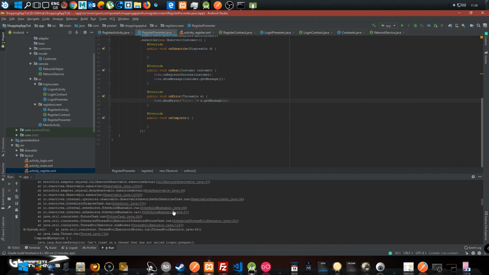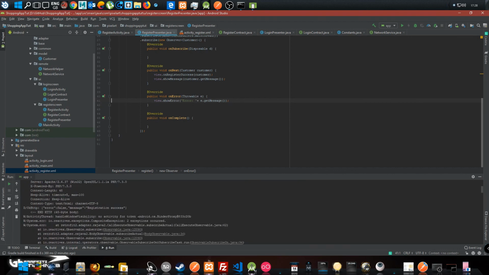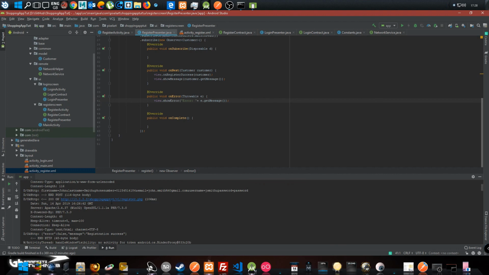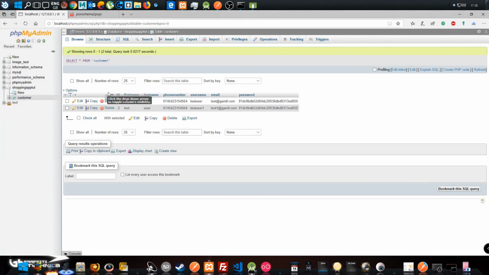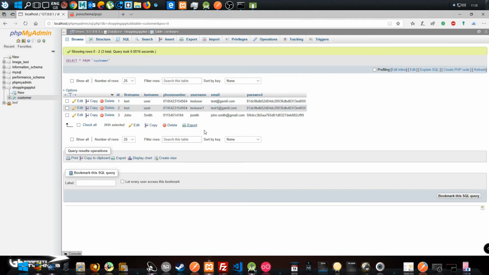I don't get what's going on. Yeah, it said registration success. So what is the problem? Yeah, as you can see, it just inserted the data, but for some reason I'm getting a crash.